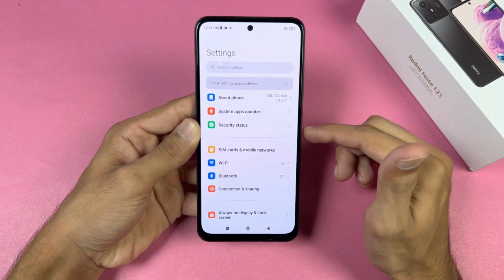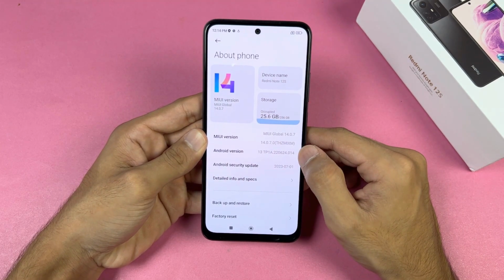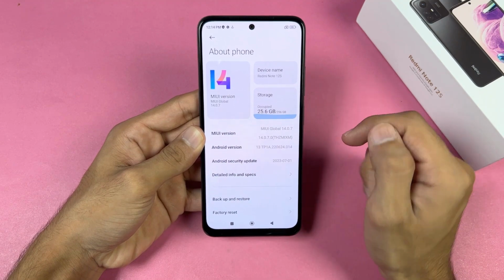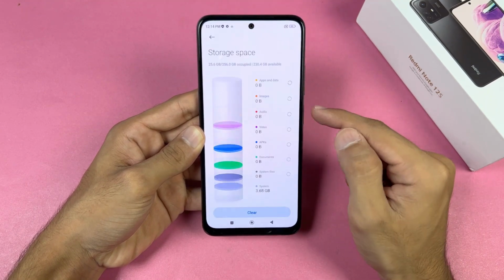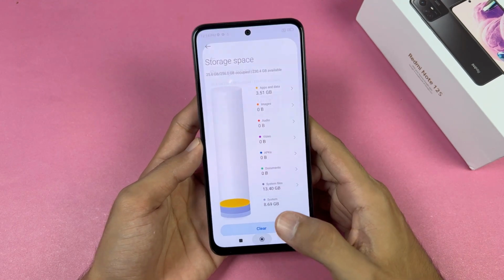Now let's go to the settings, and now let's go to About phone. So this phone is running on Android 13. Also we have MIUI version 14. Also we have 256 GB of internal storage, out of which 230 GB is available for you guys.